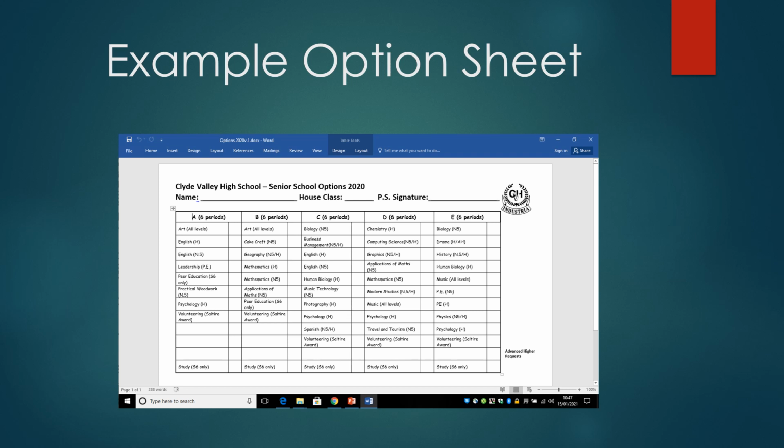So there are lots of different options, and there are only 5 column slots during the week in a timetable. So inevitably there are going to be situations where you might have more than one subject in a column that you want to do as part of your first 5 choices, and that's why the reserve choices are very important.